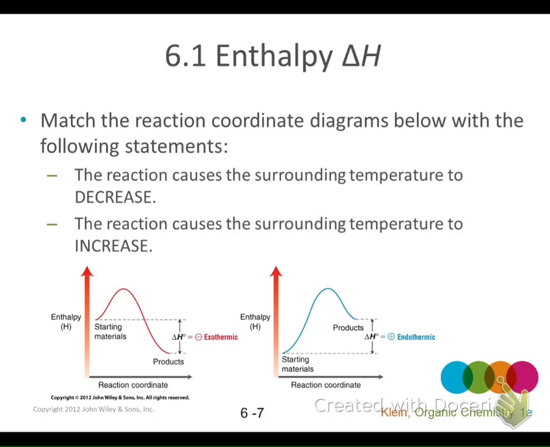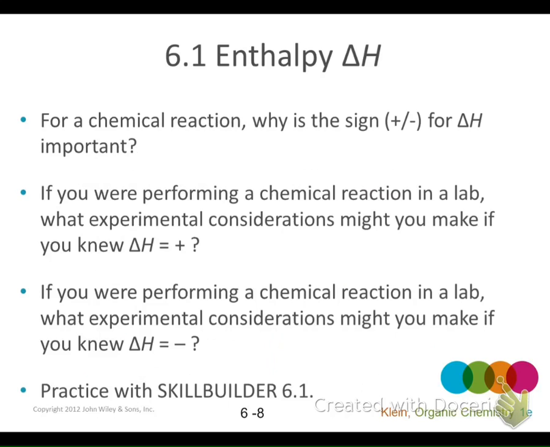Now, let me see what I got on my next slide, actually. It's funny, I just looked at these slides and reviewed them again, and I still can't remember what's on the next slide. Let's see. Oh, yeah. So just what I said before, if you're doing a chemical reaction and delta H is positive, then you would heat it to get more product. And if delta H is negative, you would cool it to get more product. Again, the thing you have to worry about for exothermic reactions is if you cool them down to the point where you don't get a product because the reaction's so slow, okay?